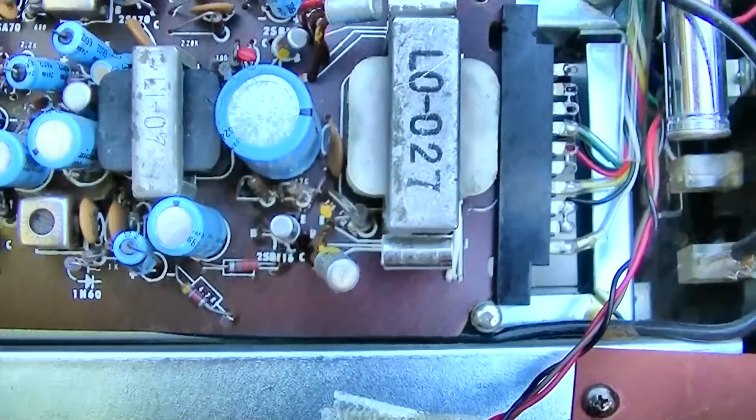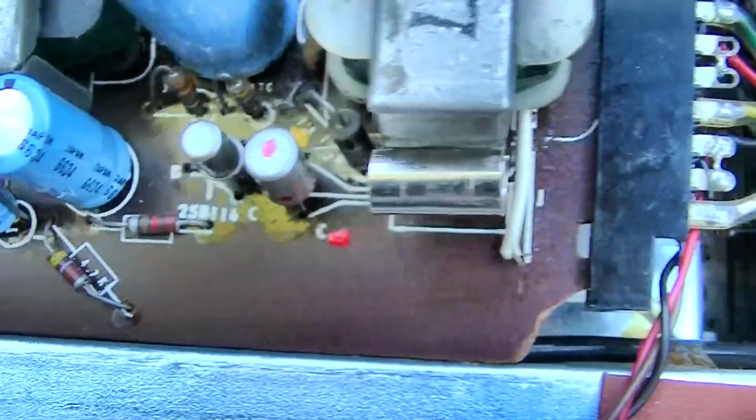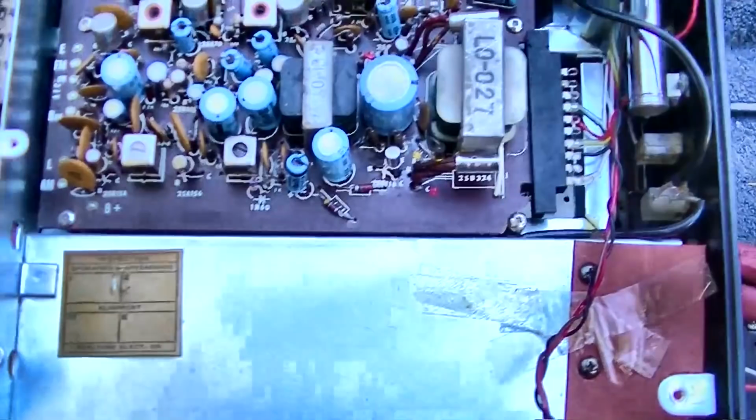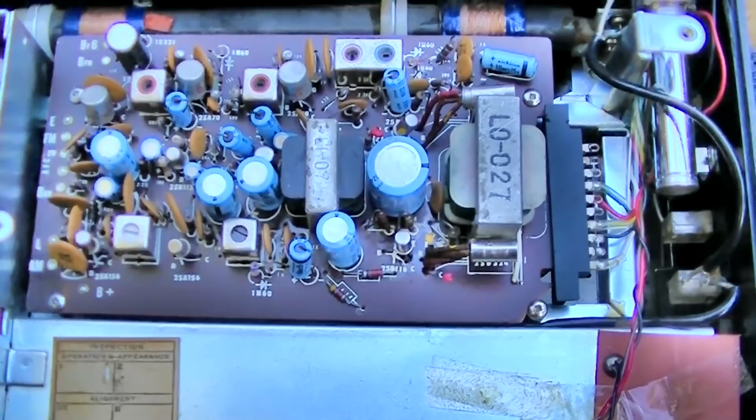So I'm thinking this one still is a little bit on the defective side. So I wonder what I have that's close to that. Well, Tim, I put one of the 2N2431s in there. It does the same thing. It gets slightly warm. This thing is confusing. This video is going to end on a very confusing note because I am really starting to think that there's either something wrong with those transistors. Like I said, I checked all the resistors, and they're all close enough and sort of matched.